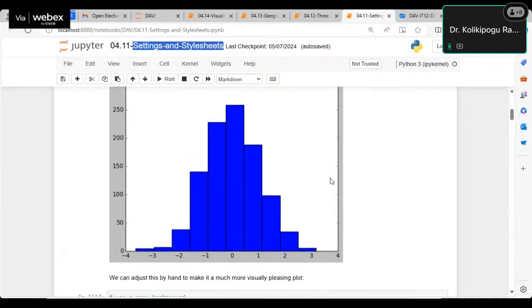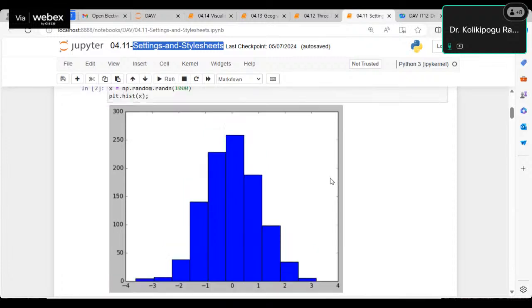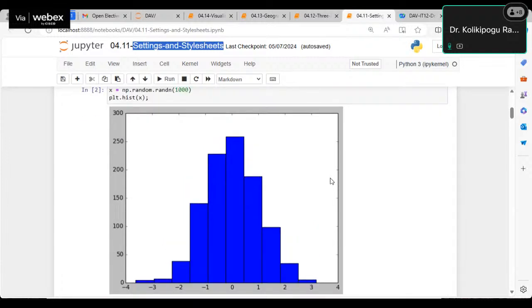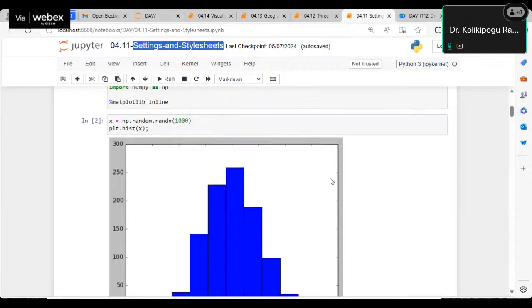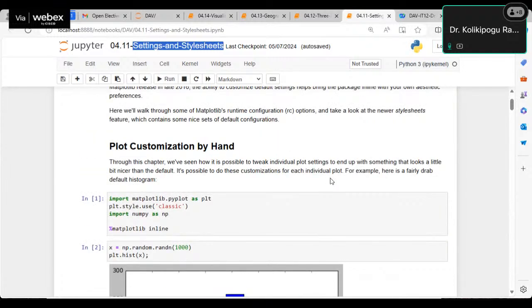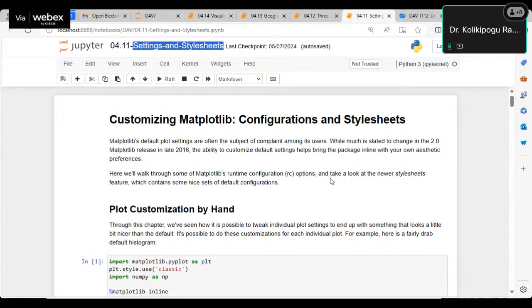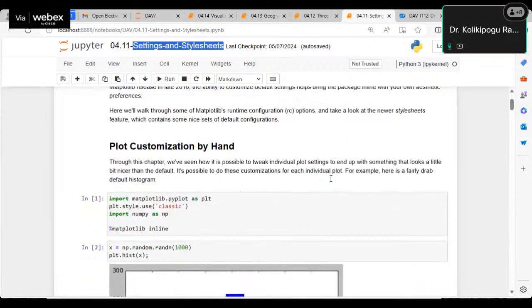Sometimes this is not sufficient. If you want to draw two histograms on the same image, it is not good to have both histograms in the same color and the same styles. So sometimes you may need to customize these default style settings to get an aesthetic view of the plotting.